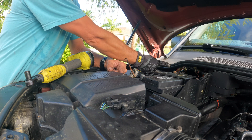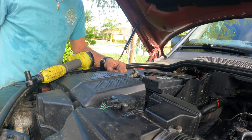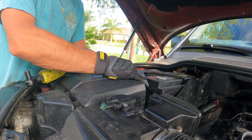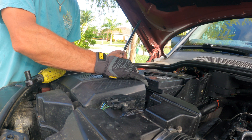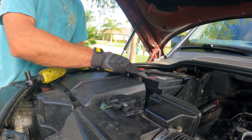Now when I start reconnecting, touching the terminal back, it's going to give me a little bit of a spark — but that doesn't matter, that's just because it's powering up. Now the ECM is reset and it will start to monitor your driving actions and your systems, adjusting everything from there on forward. This will give you better fuel mileage.